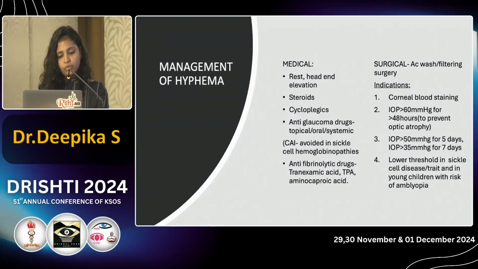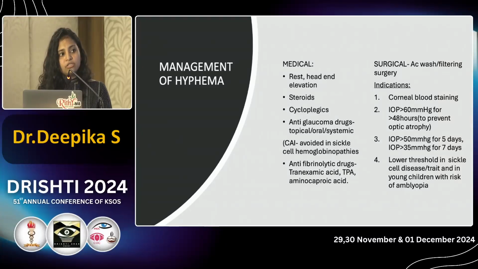Antifibrinolytic agents have also been tried, tranexamic acid, TPA and aminocaproic acid, which are mainly useful in rebleeding cases as well. In some cases of hyphema, we need to intervene surgically. The surgery will be an AC wash of the hyphema. In very rare cases, filtering surgery also may need to be done to take care of the IOP.